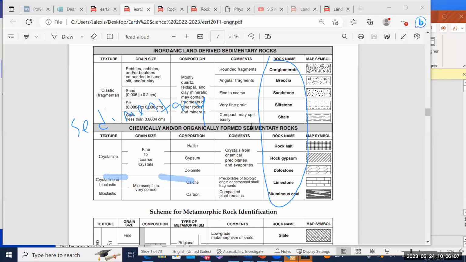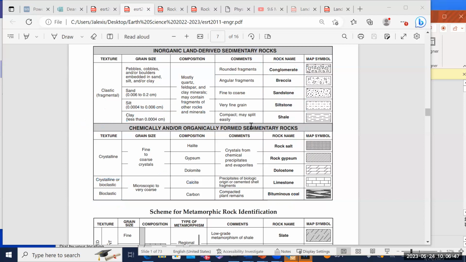And even for correction, because it's a fossil in a sedimentary rock, it can't be any of these clastic rocks. It has to be a sedimentary rock that is bioclastic. How do I know that it has to be a bioclastic rock? Because there is an index fossil on it. So that means that it has some sort of biologic origin, or fragments or remains, in this rock. So that's something to keep in mind.